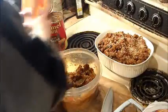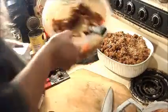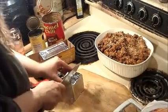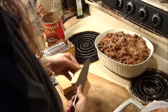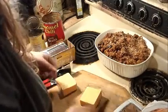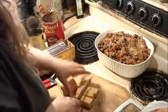And I forgot to add my wonderful garlic. I love chopped garlic. If you watch me anytime at all, you know that I love my chopped garlic. Okay, so then what we're going to do is cube up some of this Velveeta cheese here, and I'm going to put that over the top. I don't want to ruin my all-purpose dish like I did last time.